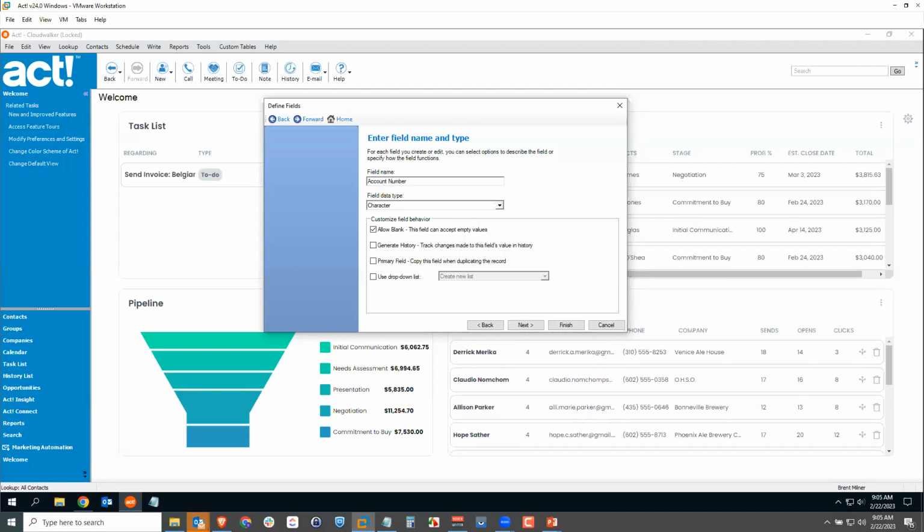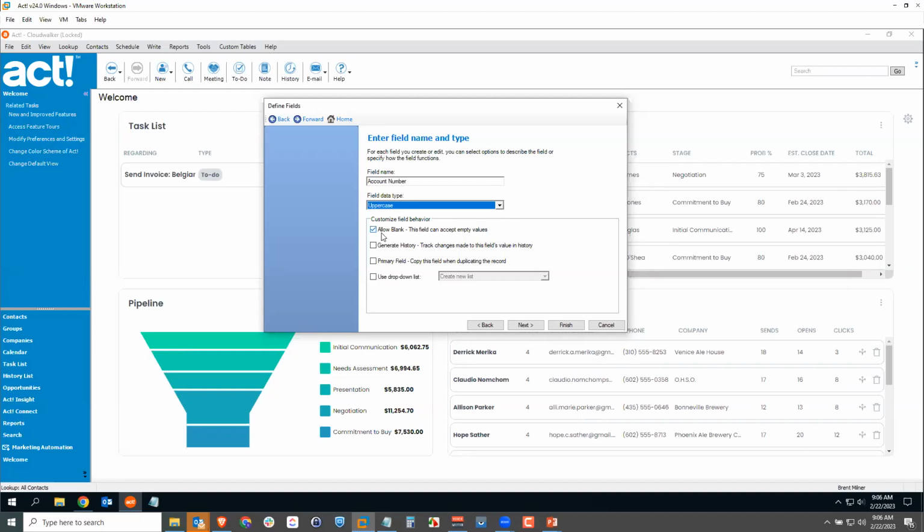All right. Now, because I want this field to be all uppercase, normally I would choose character here, but I really want to have some consistency in my values and my fields. So I'm going to choose an uppercase field data type. That will force uppercase letters. Now, I don't want to force this.